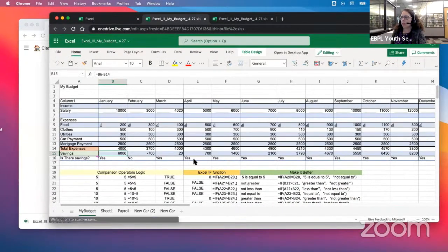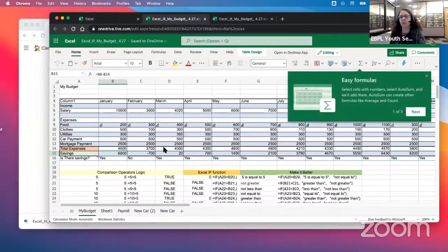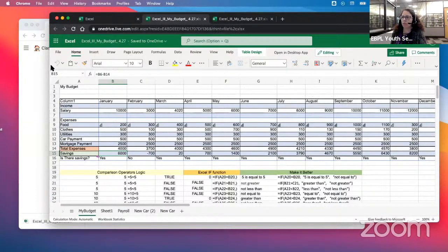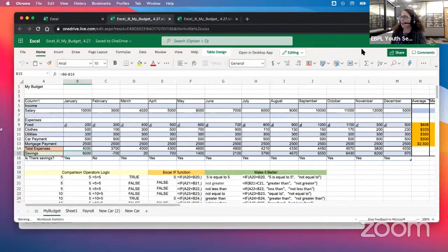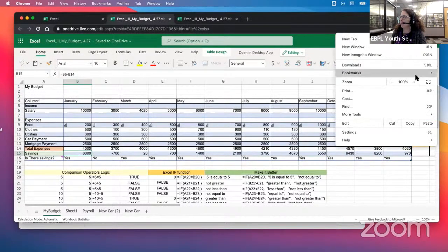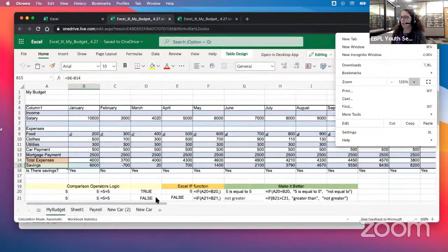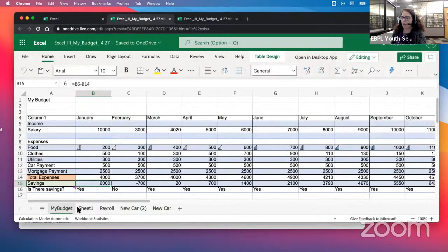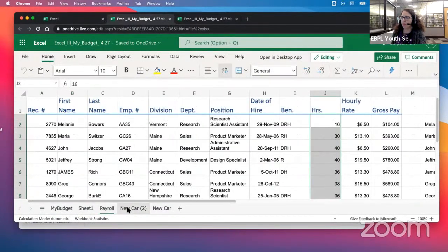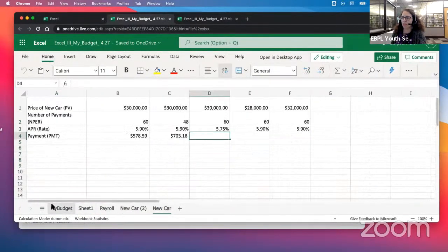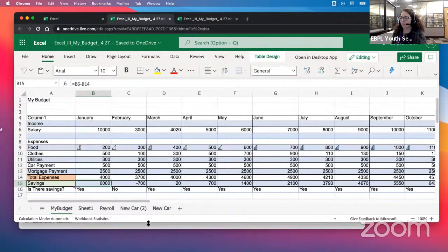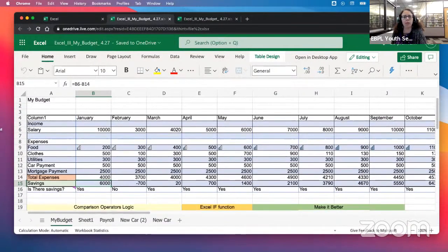This is the sample file we're going to be using today as practice. You can just click that off, and you might remember a couple of sheets from last week. If not, we have a couple of sheets here that we're going to be working on. Any questions?